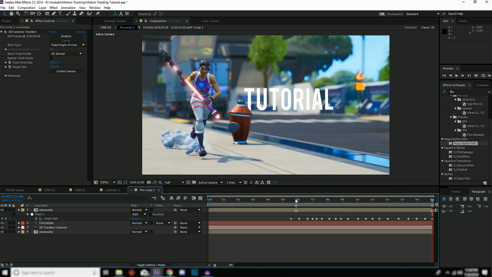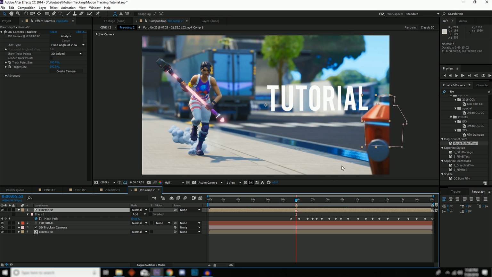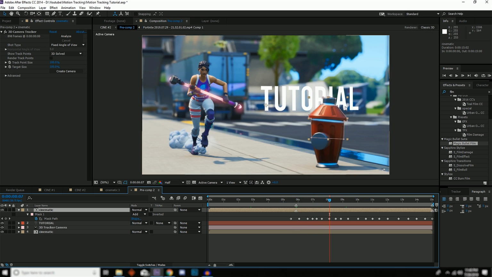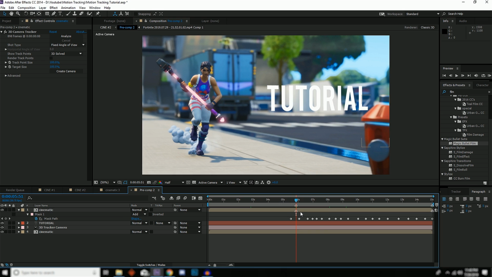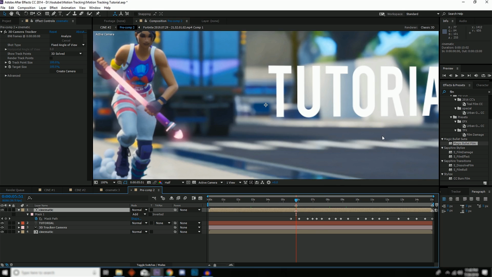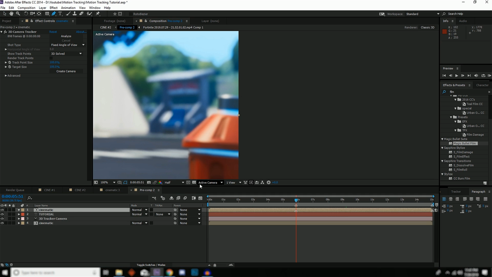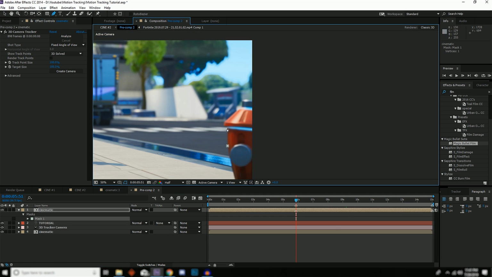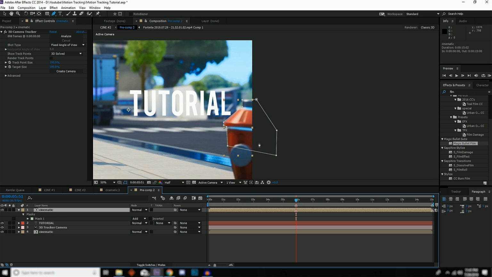The reason I made these keyframes is because I am going to be masking out the fire hydrant so that it goes in front of my text. So basically what I do there is I start on the area where I made a little marker. Let me delete this mask really quick. So what I do is I just basically go around the fire hydrant. Just gonna do a little quick example here. And when I've connected the mask, it shows the text again. It's because for this cinematic, only this area of the cinematic is now usable, I guess you can say.